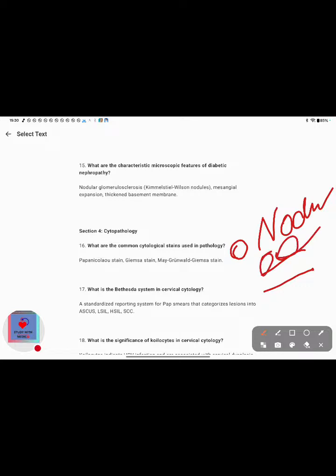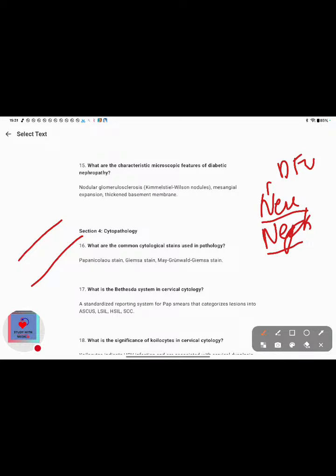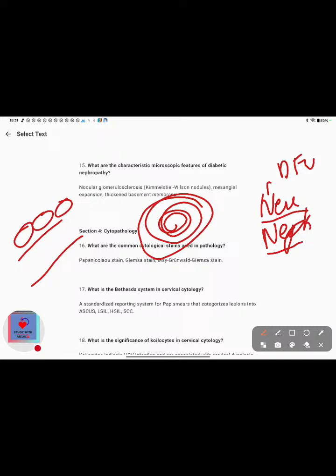You will see the mesangial cells have expanded. Diabetic nephropathy means how the kidneys are affected. In diabetes, neuropathy is there, nephropathy is there, and retinopathy is there. Because of neuropathy, there is diabetic foot ulcer. Because of nephropathy, the basement membrane becomes thick, mesangial cells expand with hyperproliferation, and there is nodular glomerulosclerosis. In the glomerulus you get nodule formation and sclerosis.